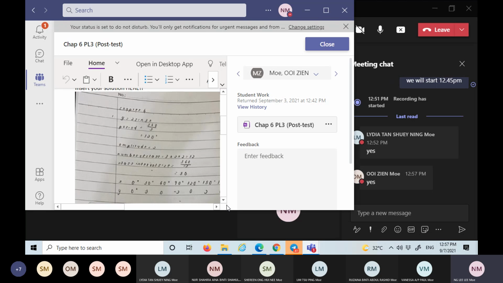Answer my question. Before your table, why do you have all this? Why do you need to find the period, amplitude, number of classes, class interval, and so on? Why need so many things? You just need one thing actually for the table if you are using a table: just get the 90 divided by the B. You don't have to do all this unless the question asks, okay, what is the amplitude? Yeah, but the question didn't ask. The question just asked to sketch. Yeah, this one will help you, after you sketch, you double check.